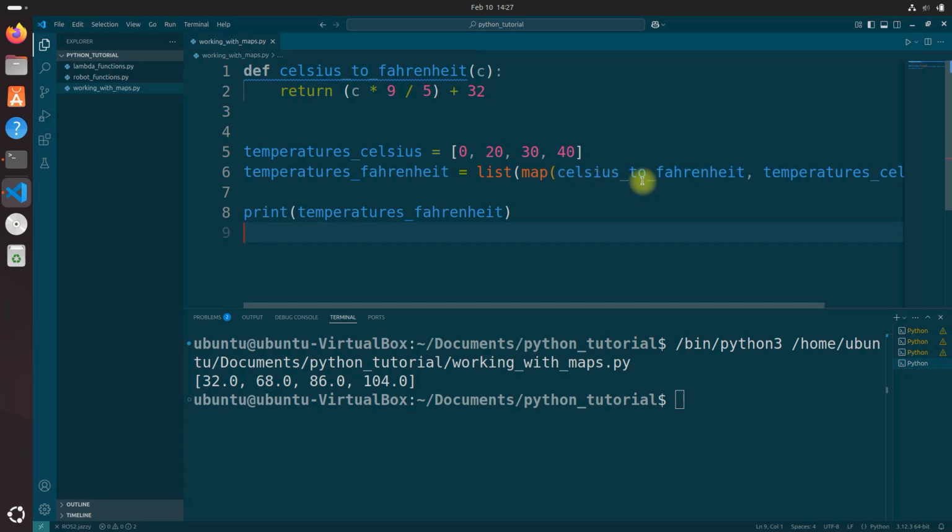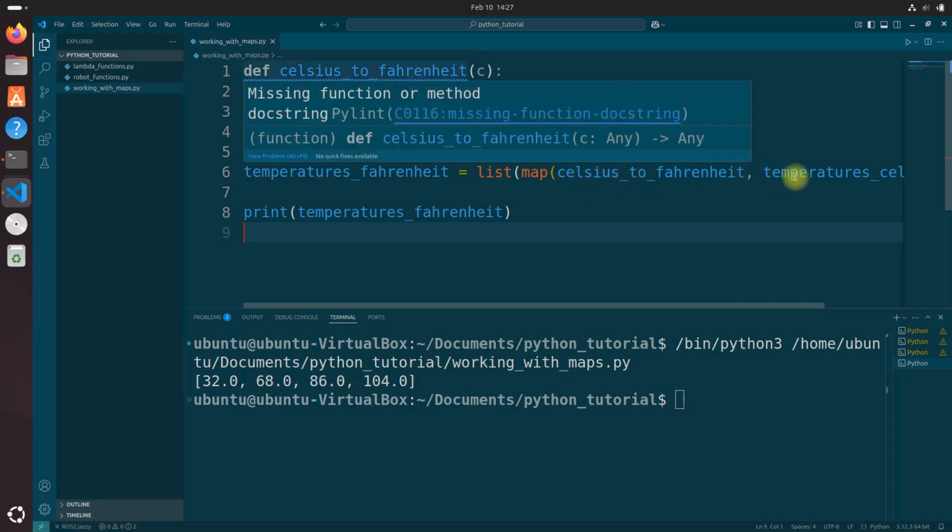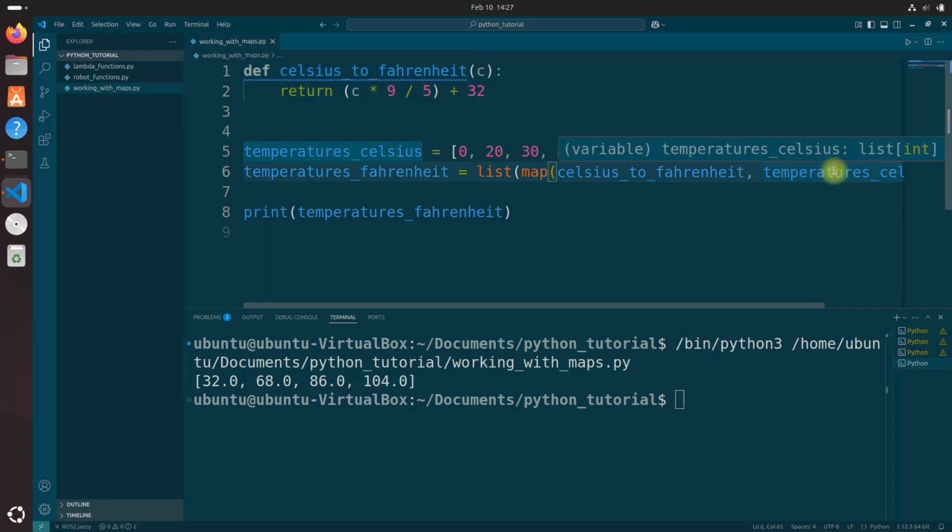Our function name right there, and then the temperature in Celsius, the input into the function. And that creates a list for all of the values right there. Pretty cool stuff. So you can see how this demonstrates how the map function has been applied to our conversion function to each element in the list efficiently.